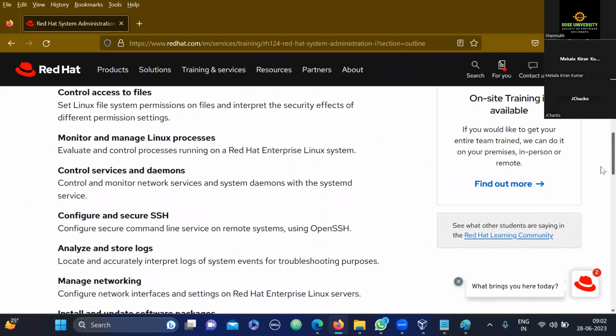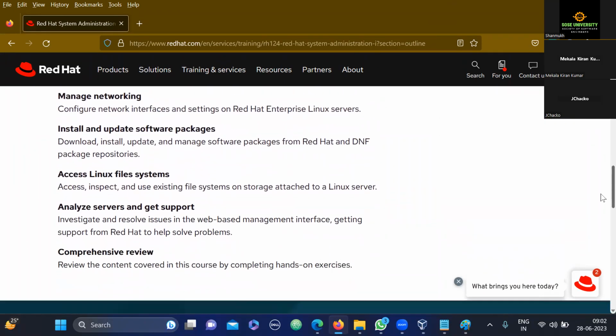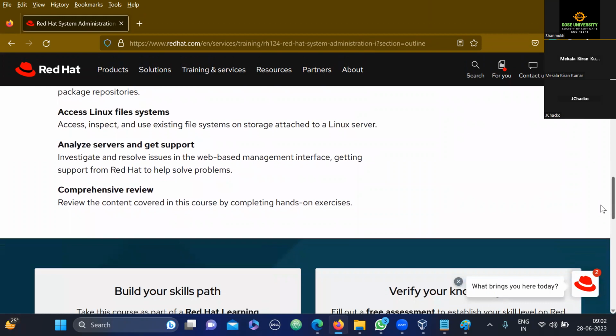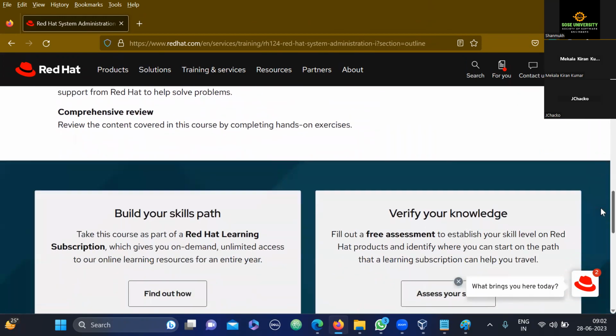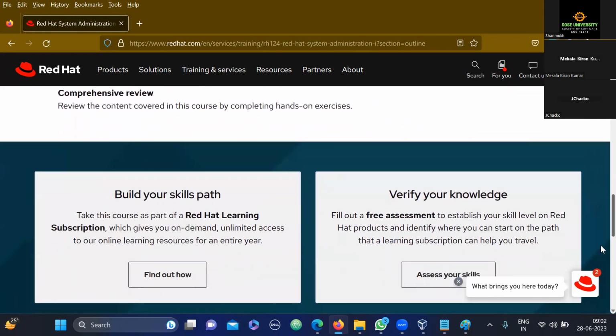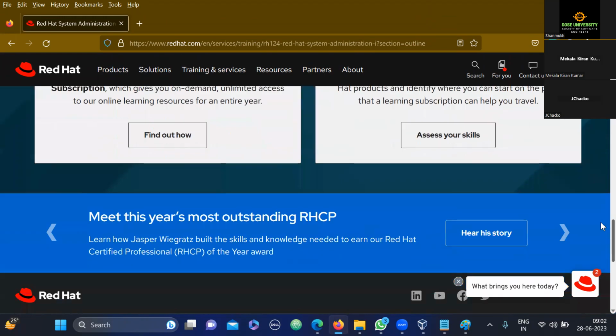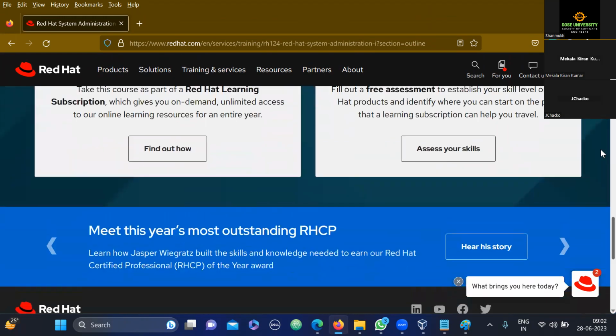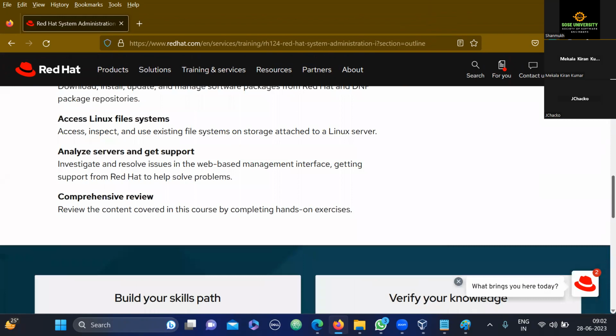Here also, some companies do the training for 5 days. They charge $1,000 or $2,000 for 5 days. One of my colleagues went there.